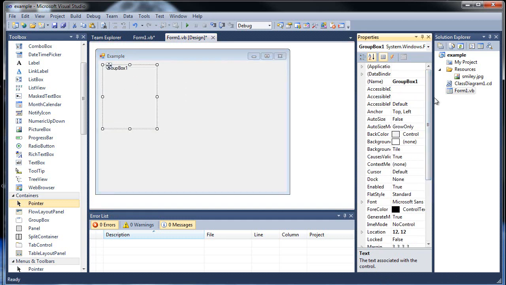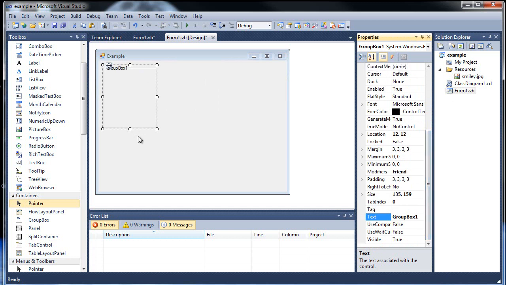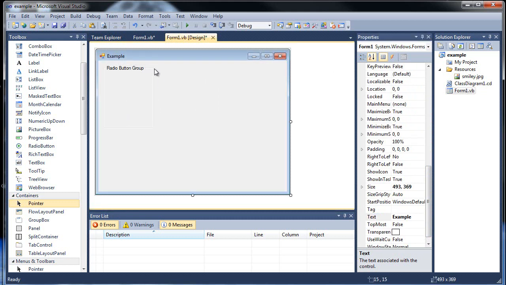And we don't need to change the name, really. You can change the background color of it if you want. That would look kind of weird, though. And I'll just call it Radio Button Group, because I'm going to be using radio buttons with this thing. And yeah, that's really it. There's a very faint border, too. I don't know if you can tell, but it's there.